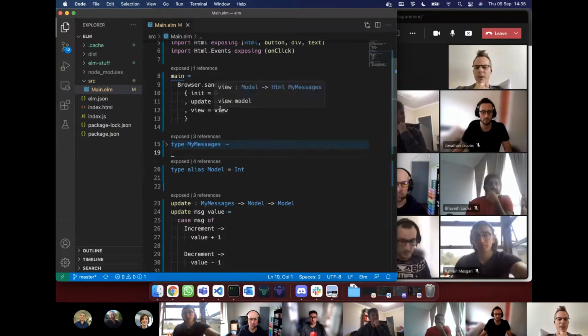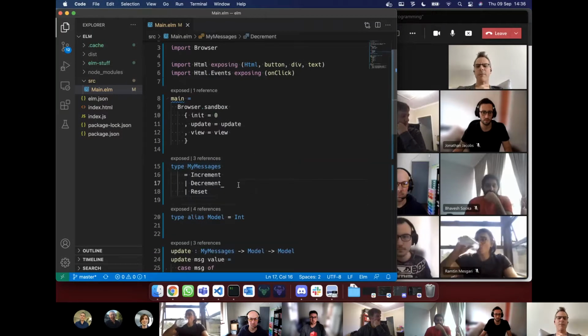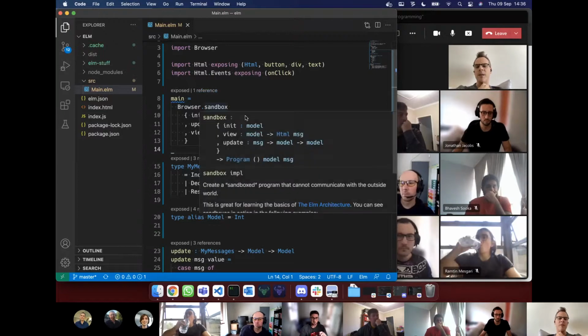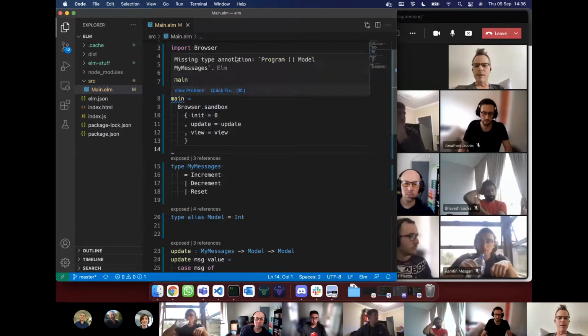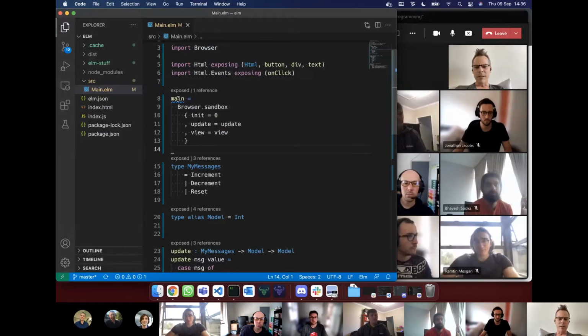Okay, so we never dealt with this line up here. We dealt with the model and the messages, and we can get into more detail on that, but we never dealt with this main piece up here. This is really the main program. I think you have to have a function called main.